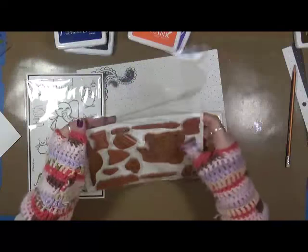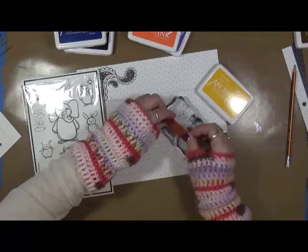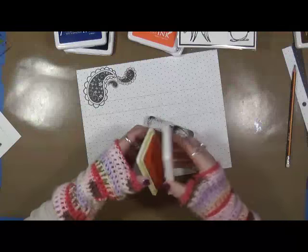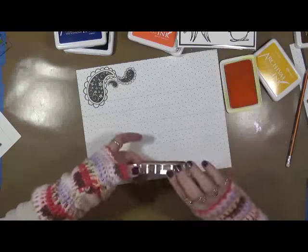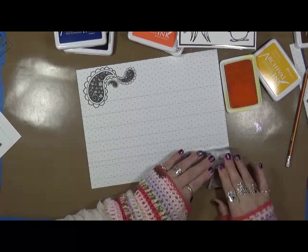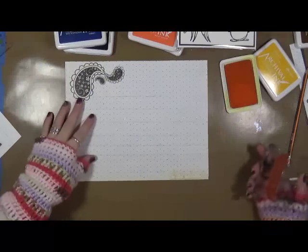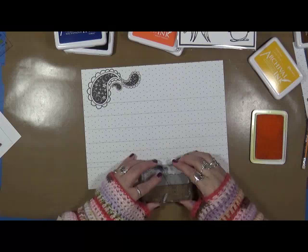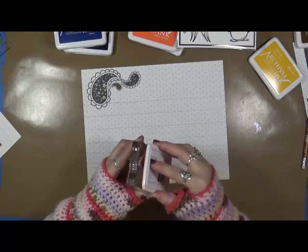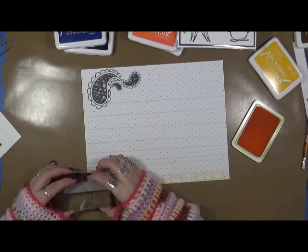I've got my block here. I'm going to throw a stamp down, ink it up. I hope that's inked up because I can't really see it. We're just going to start stamping. My pellet stove just clicked on. Look at that — I'm going to bring it up so you can see it. Isn't that cute? The pencil line I'm not worried about because I can just go in and erase it. I love it. So, there is one long yellow border. Now I'm going to keep stamping, but I'm not going to make you sit here and watch all of this — I'm going to put you on fast forward.